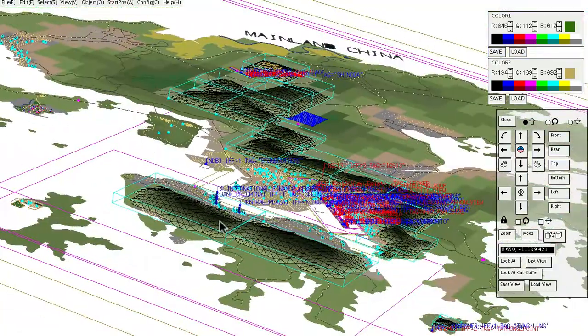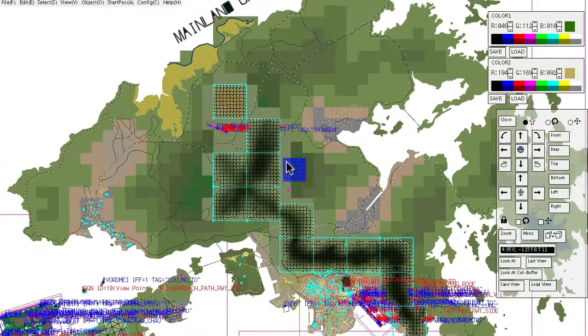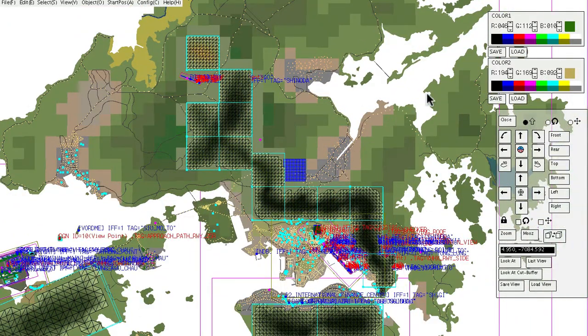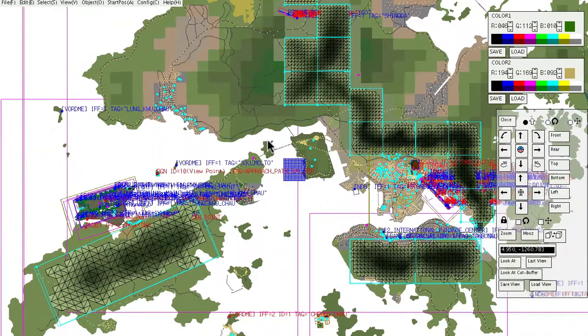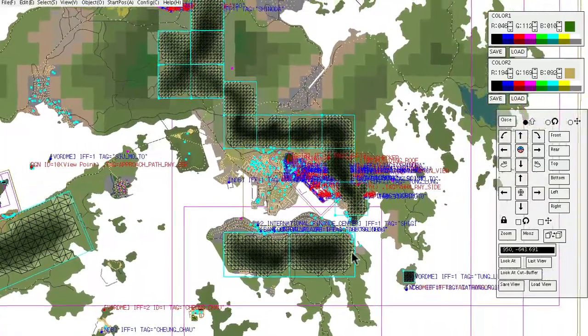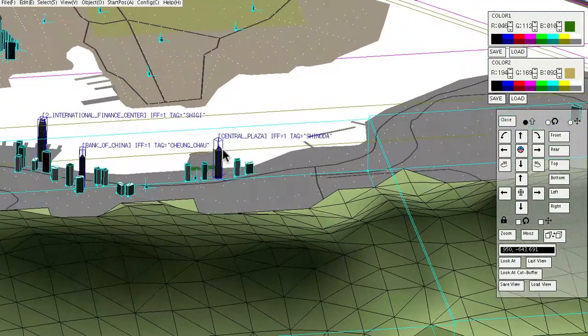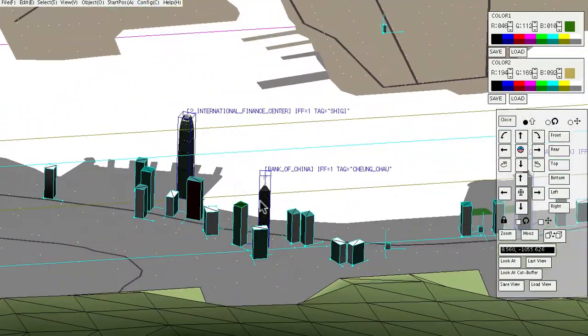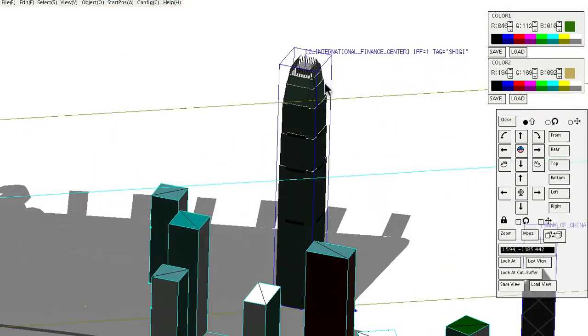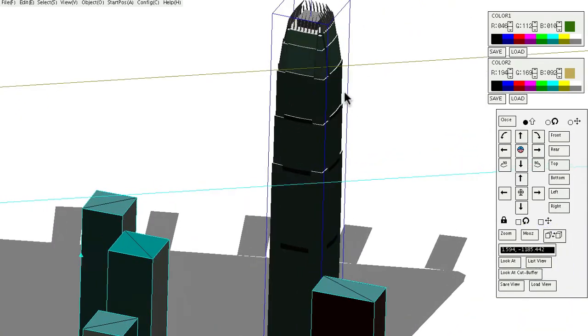Another thing that he does really well is he uses the point arrays to make lights. So at night you see all the lights come up. So in the city and the airports you see all these lights coming around, and it works really well. In addition, he also makes a lot of custom elevation grid buildings, and in some cases he goes in and actually makes ground objects of the more detailed and more skyline-esque buildings. So here we have the International Finance Center that he made as a ground object.